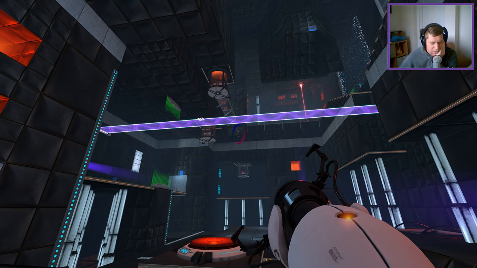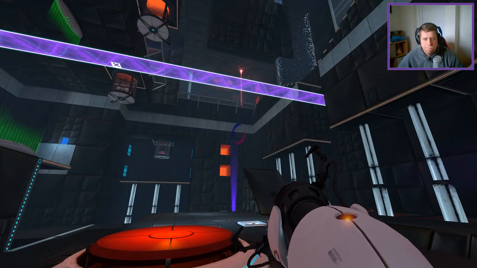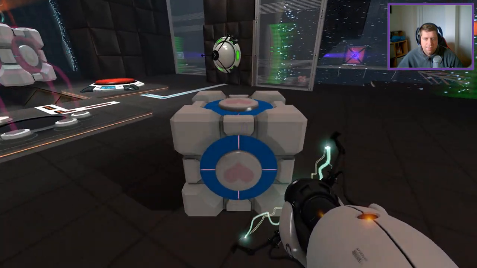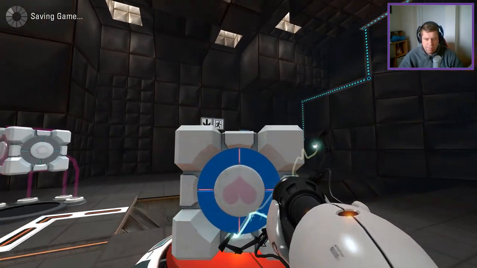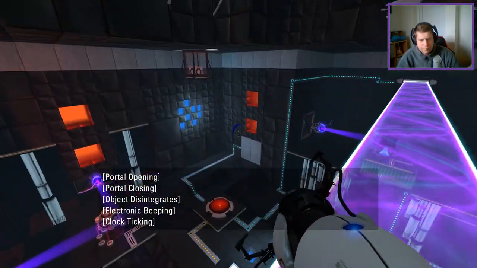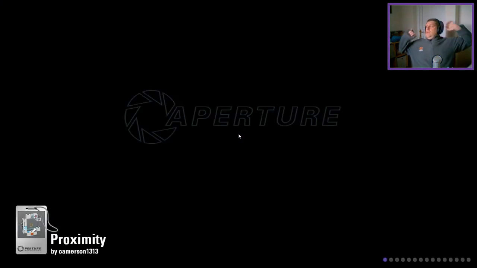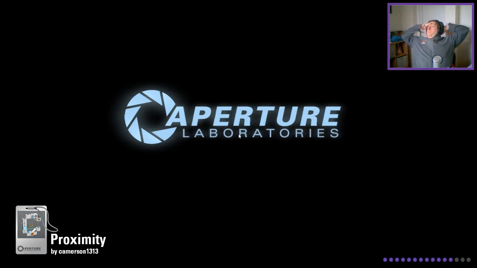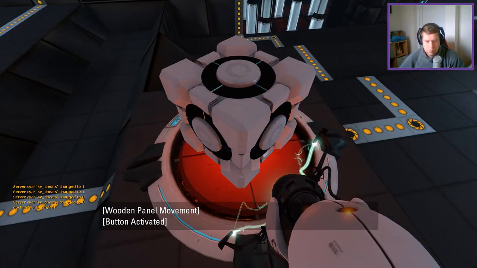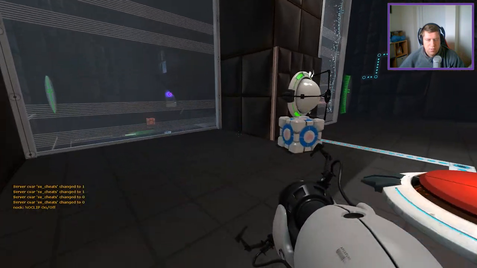Then we still need to be down. So I need what I need to do. Fire and fire. Let's see what happens. Let's see what happens here. So, okay, I know how I could have extended that. Okay. Well, we go round, it doesn't matter about the portal because we're going to go through a fizzler.